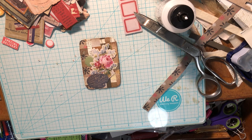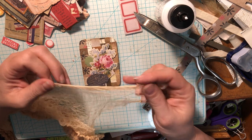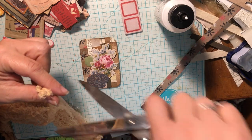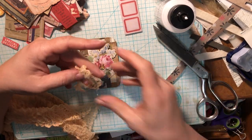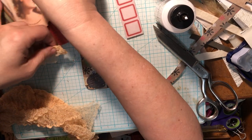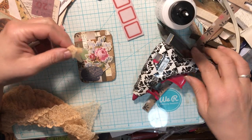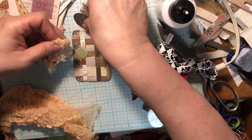All right, here is, I've got some onion dyed cheesecloth that I can put behind there for a little texture. I just need a little clip, don't need much. And somewhere in this mess that I've got everywhere now, glue gun, which I'm going to need.